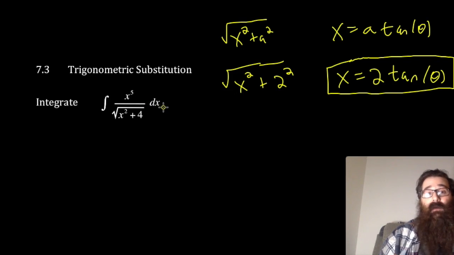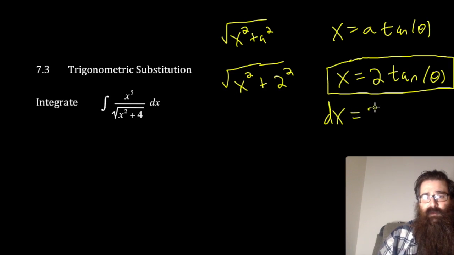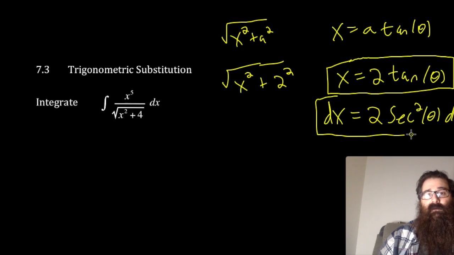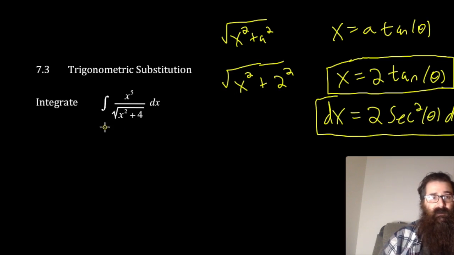I need to do that, make no mistake about it, but in order to do that, I have to use the derivative. I can't just swap out dx and d theta. That's not going to work unless I have a very simple direct relationship between them. In fact, we can see the relationship between x and theta here is quite complicated, so we have to honor that by taking the derivative. We'd say the derivative of x is dx. And then 2 comes along, but the derivative of tangent theta is secant squared theta d theta. And this is an okay substitution to make. These are true statements. So let's go here and start swapping out.